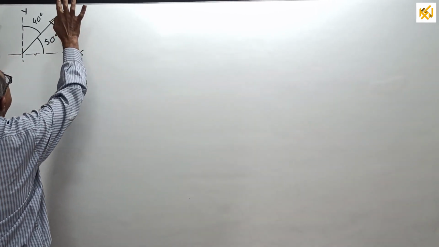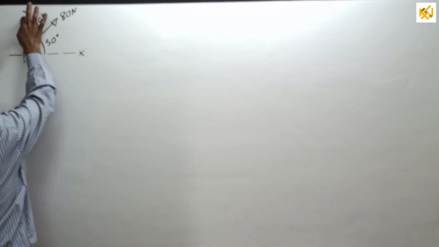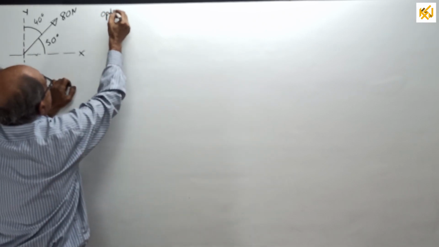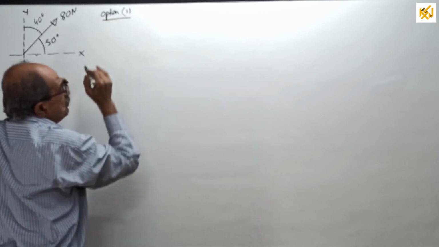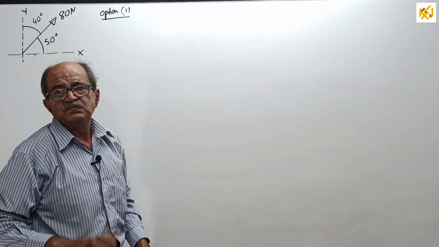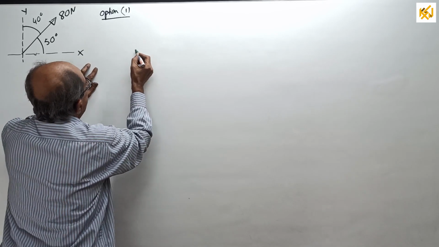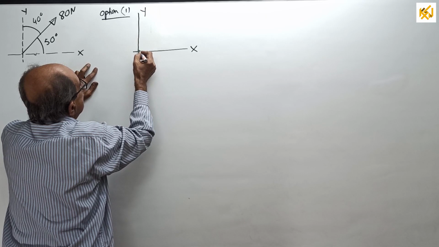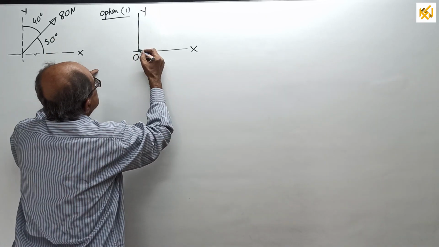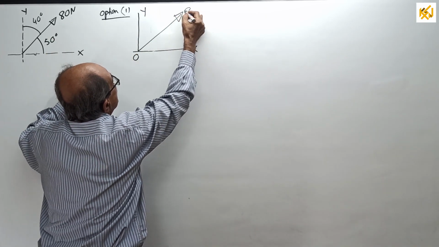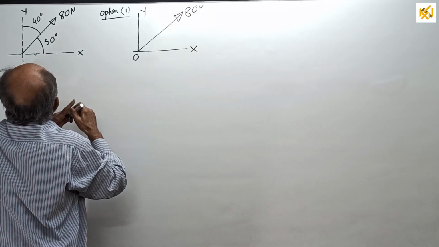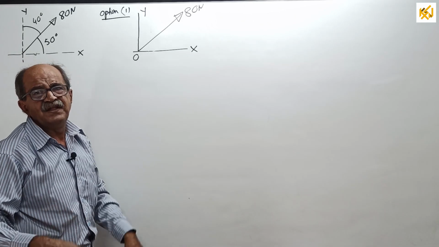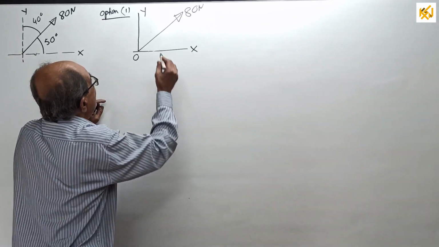Now I want to resolve this 80 Newton force in the x and y direction. I will write here Option 1. This is the x direction, this is the y direction. Mark the force, 80 Newton. Now, you consider either 50 degrees or 40 degrees, whichever you want. Imagine you feel this is better.